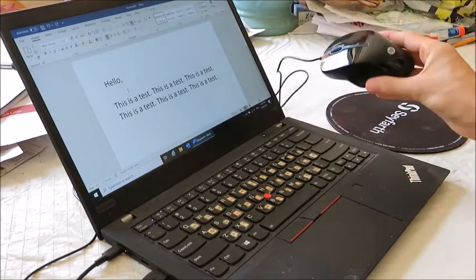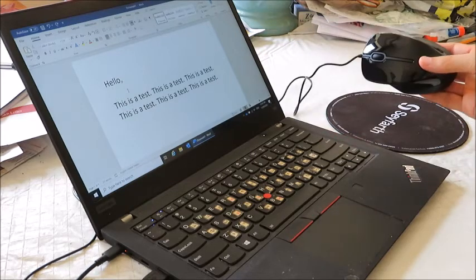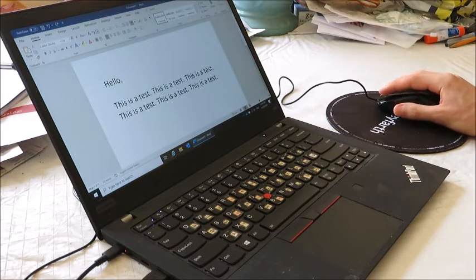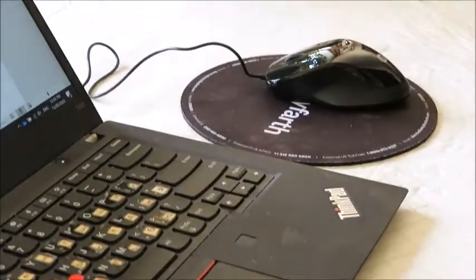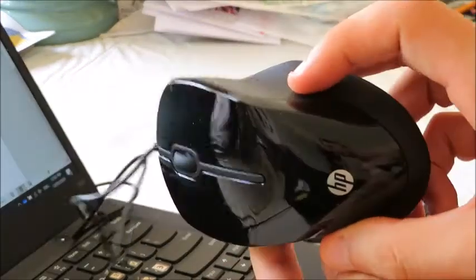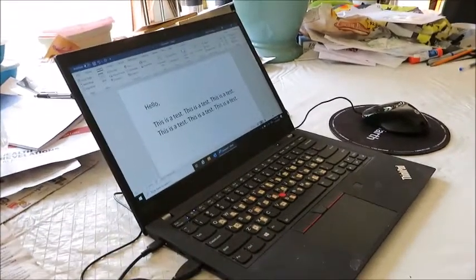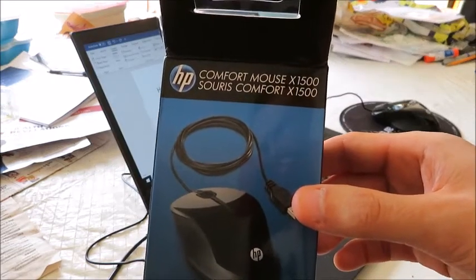The shape is kind of interesting — I don't know if that's a good thing or a bad thing, but I like it. Eventually I might say I'm not used to it, but at the moment it feels pretty comfortable and I think it's responsive. It's pretty easy to click the left and right button. The shape is just kind of different from other computer mice I've used — it might take me a little while to get used to it, but I think it's pretty comfortable. Not much to say except I'm using it right now and it's very easy to use. Overall, my impressions are I am satisfied with this product — the HP X1500 computer mouse.